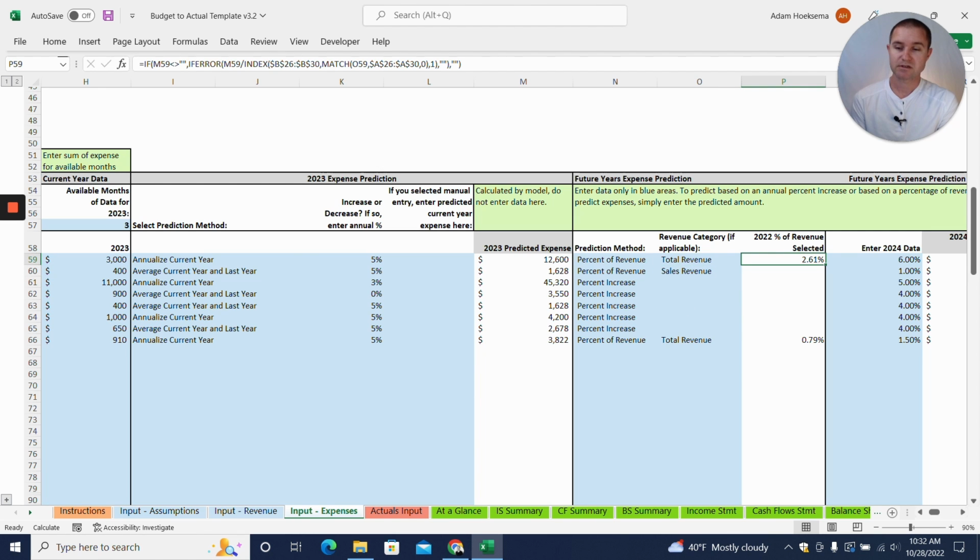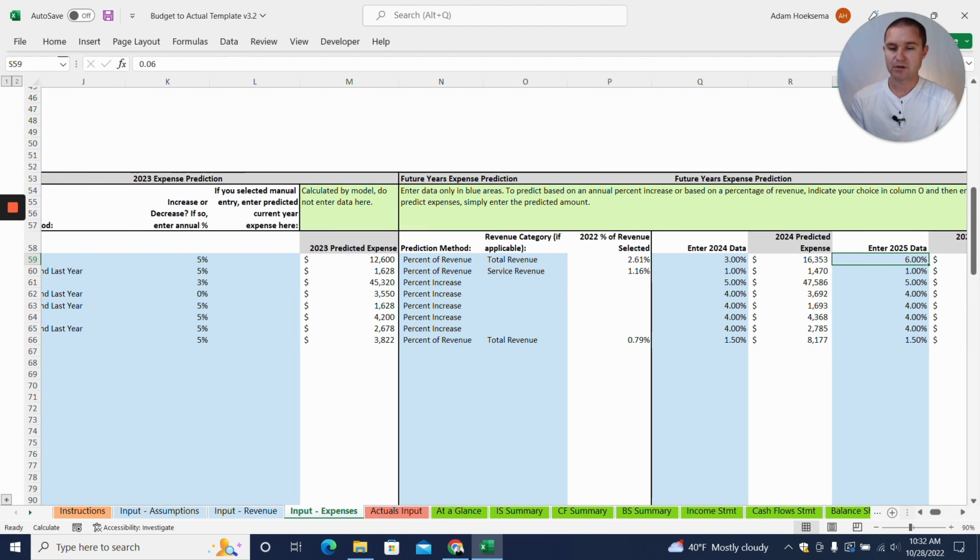It will show us how much of that we had in the previous year. So it's showing us that, hey, in 2022, this particular expense was 2.6% of revenue. So we can use that information and say, okay, we think it's going to be 3%. Oh, not 300. We want 0.003. Nope, 0.03. 0.03 for 3%.